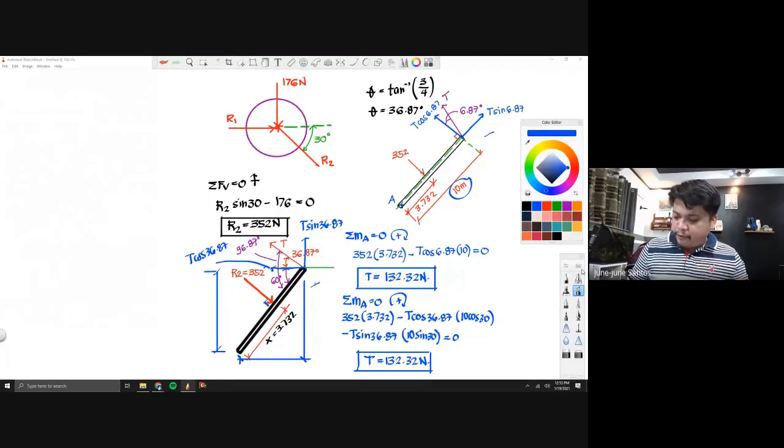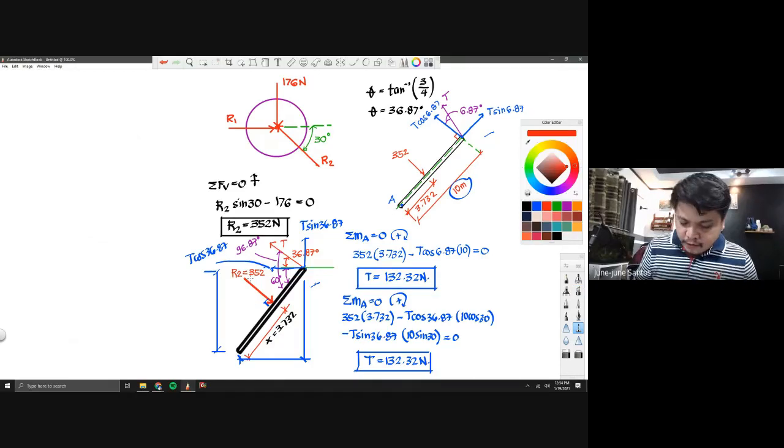Okay, now, before we proceed, kailangan ito, i-decompose din natin. Meron ka rin ditong horizontal and then the vertical. So again, kanina, this one is 30 degrees from the vertical. So sabi ko nga, this one should become equal to 30 degrees from the horizontal. So that, yung R2 natin, this one would become R2 cosine of 30. And then this one would be R2 sine of 30.